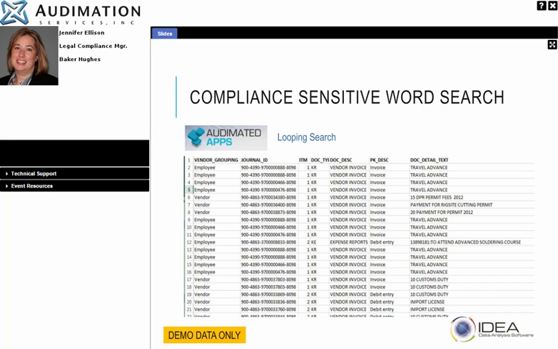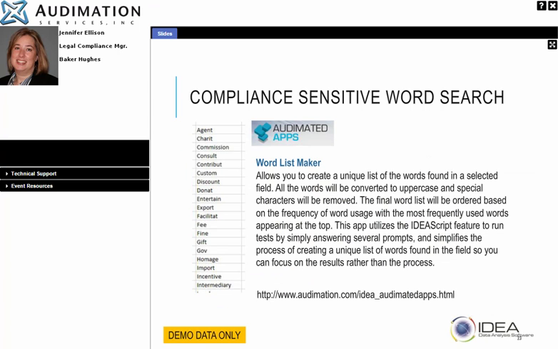And then you'll see one false positive in here. It's line 12. It says it's an expense entry. It says to attend an advanced soldering course. Advanced isn't really the word that we were looking for, but we were looking for advance. So you'll always get false positives when you're doing transactional data analysis. Then we also got customs and duties and import licenses. So you can also do this manually in Excel by doing searches and things. It's always worth the time to do this type of thing, whether you pay for it or do it manually.